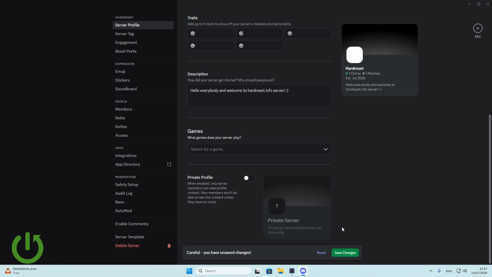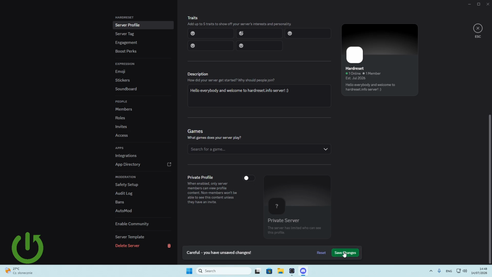So as you guys can see, whenever we turn it off, then non-members of the server will be able to see every single content, and they will be able to see it without an invite. But if you turn it on, then a lot of stuff like emojis, stickers, etc., won't be visible, and this will basically not be accessible for everybody. But if somebody just turns it off, then they will see which server it came from. And it's totally up to you.